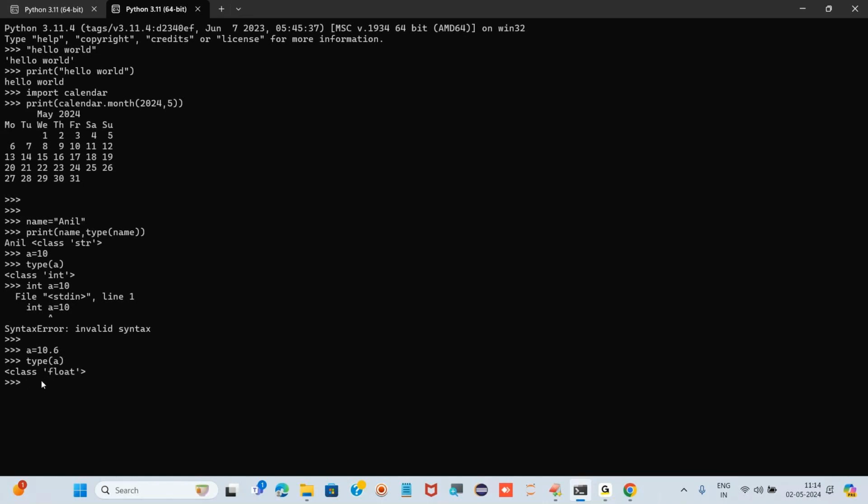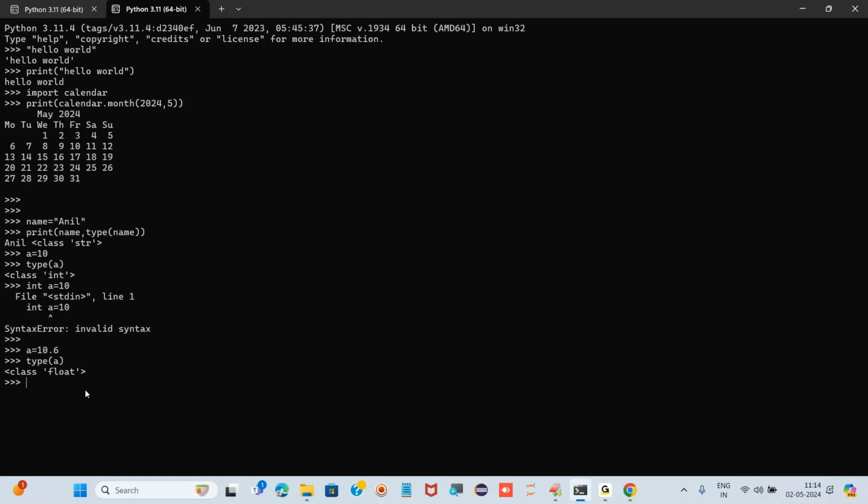Not Python, it is PVM, the Python Virtual Machine. Likewise, in Java we have JVM, the Java Virtual Machine. In Python we have the Python Virtual Machine, and it knows everything. We do not need to give any acknowledgement of which data type we are going to use. This is known as a dynamically typed language.